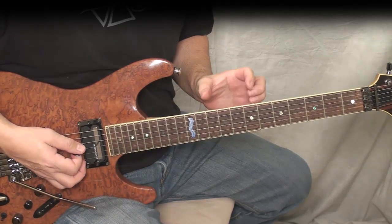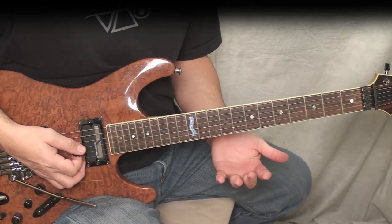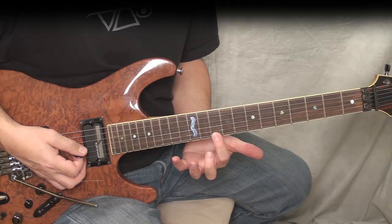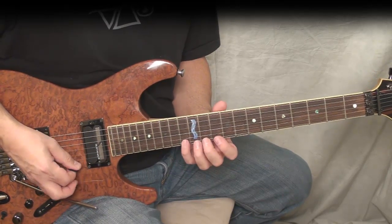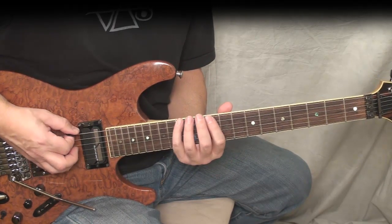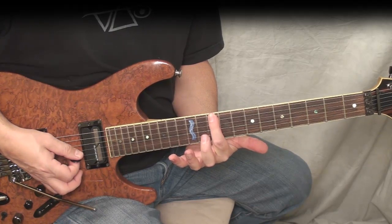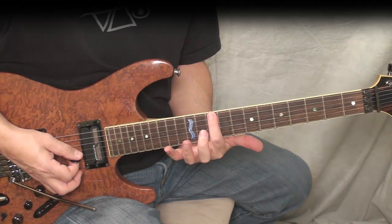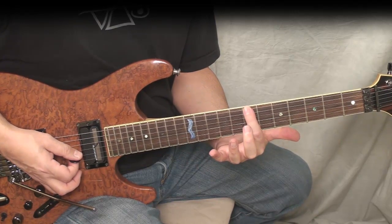Now the solo, the whole thing is in a pentatonic, except for two exceptions. But you're not playing in D minor, you're playing in D major. So if you're playing D minor pentatonic, it looks like this. But the relative minor to D major, since we're in D major, is actually B. It's 3 half steps down, 1, 2, 3. So now you can play in B minor.